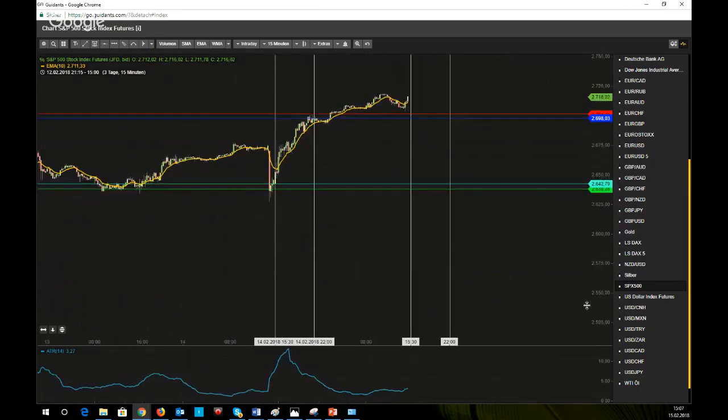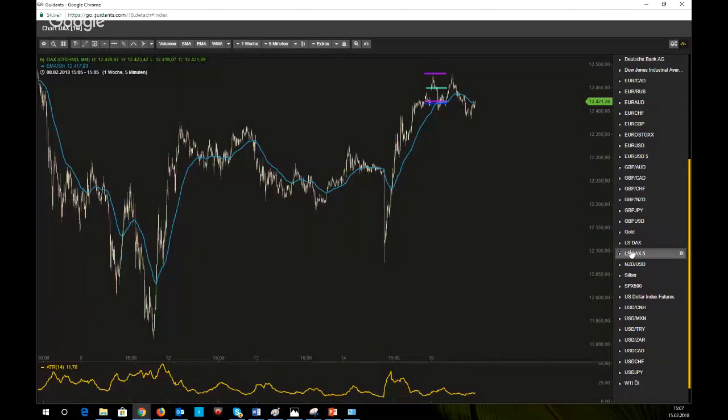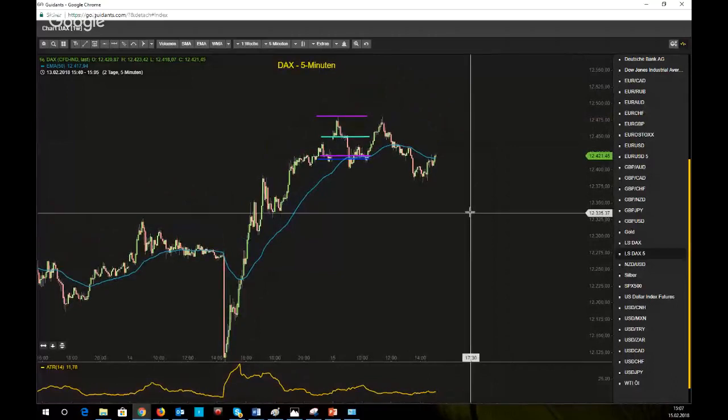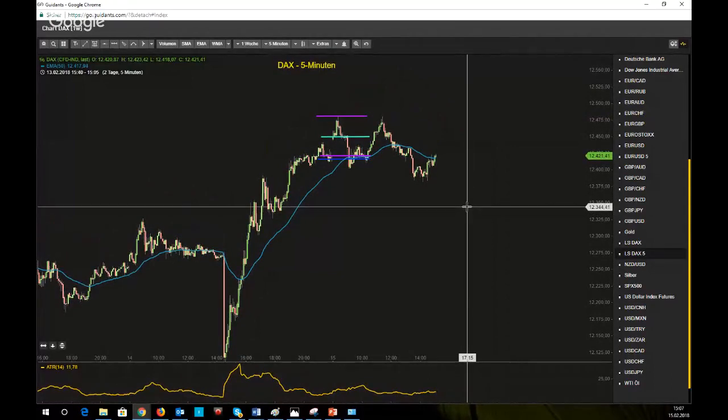Nevertheless, before we start through here, again, I just have to look at the DAX. Okay, currently stabilizing. That's, by the way, interesting. Just to give you an idea of what I think right now: even though I'm positive for the U.S. equity markets, there's still slight hope that there will be pressure. So it's a systematic trade I have on, which is one on the short side again. This hasn't changed, and I have already moved my stop to break even, which is currently around 12,450 points or so. And let's just see how things go from there.